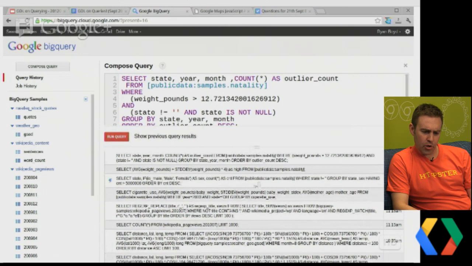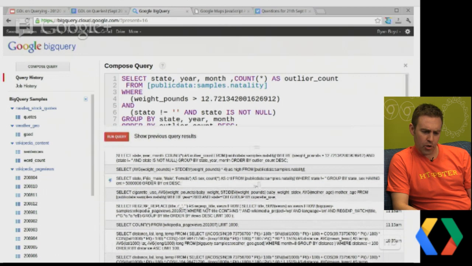So in this case, I'm going to use the quantile query to split into 10 buckets based on weight in pounds. And so these are the boundaries. In just a few seconds, I found the boundaries where there's a certain number of babies in each. And this is another great way to look for outliers as well. Actually, you can look at the edges of the quantiles and see what the ranges are there. It's just a great way to go through a lot of data and find outlying statistics.